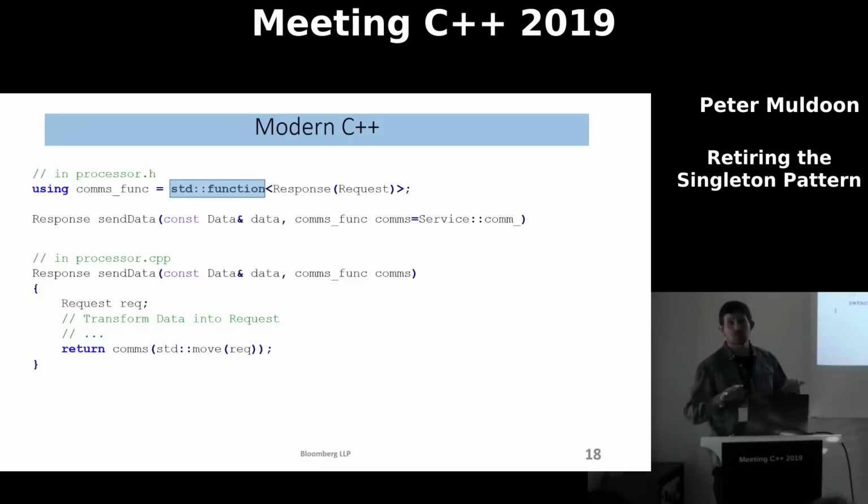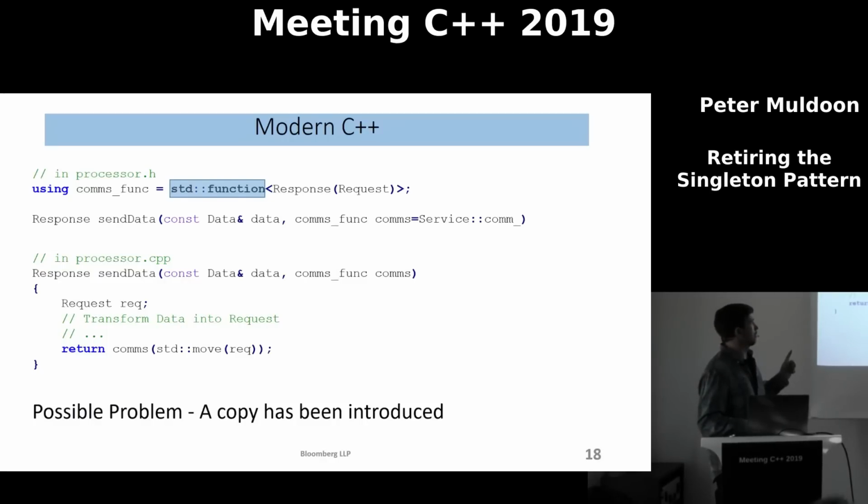But that was in more of a pre-C++11 way of doing things. We can do type erasure if you don't like inheritance and say I'm putting vtables in where I don't like having vtables. We can create an std function that takes a request, returns a response. I'm going to have that func be, again, default of the service COM that's been set up as the well-defined global for dependency injection. And when that happens, the whole thing just works, right? It's going to use type erasure and call that function.